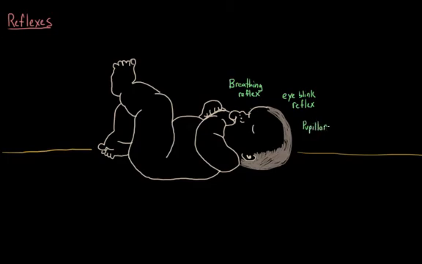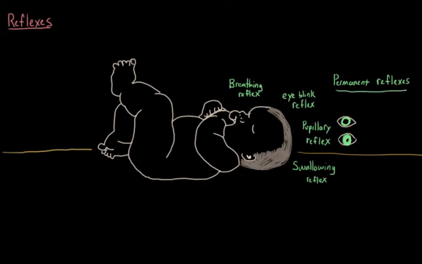Next we have the pupillary reflex, which constricts our pupils in the presence of bright light, and also the swallowing reflex. We aren't ever really taught how to swallow food, it just happens automatically. One thing you may have noticed about all of these reflexes is that we still have them. We refer to these as the permanent reflexes, because even though they're very important to newborns, they're also present throughout our entire life.